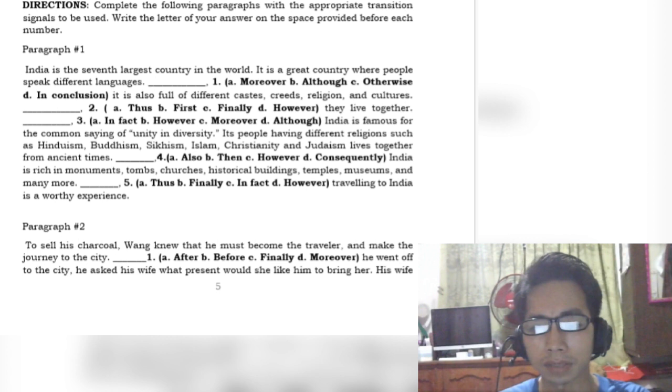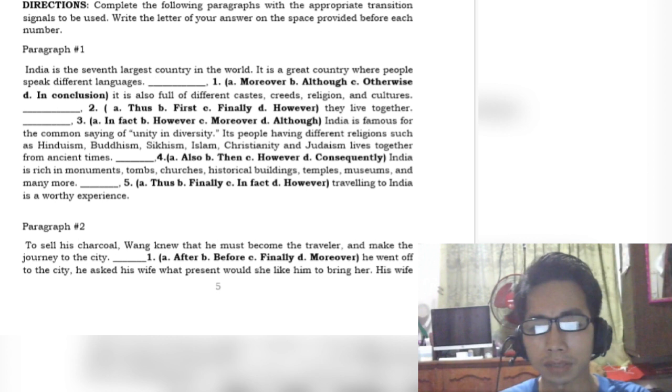All right. There are a lot of transition signals here. You just identify where they belong, and put them where you prefer. All right. Now let's go to the next one. Here, very easy. In page 13, you are going to highlight your understanding about transition signals.